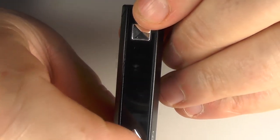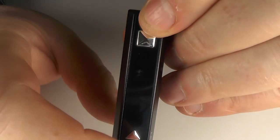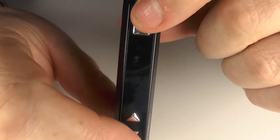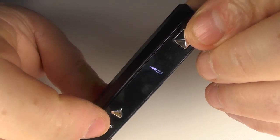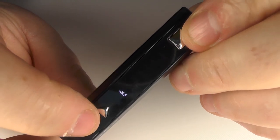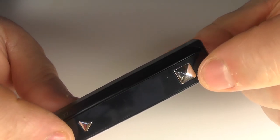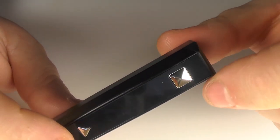You can also push the up and down button here, and this takes you through different power outputs. The higher the output, the more e-liquid you're going to go through, and the warmer the vape will be. I would recommend that when you put your coil in at the beginning, turn this right down until you have broken your coil in. Don't worry about the numbers on here — adjust to taste. Start down the bottom, try vaping away, and if it doesn't suit you, put it up a level. When you push the fire button three times again, that is going to switch the device off. When putting this in your pocket, I would strongly suggest that you always lock it first.